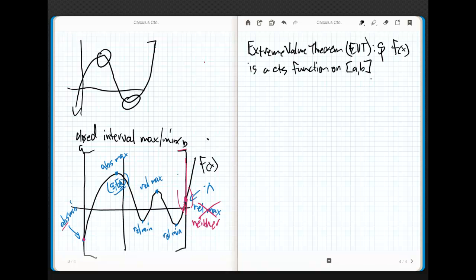It says, suppose that f of x is a continuous function on a closed interval from A to B. That's how all of the value theorems start up. Continuous function, closed interval. If it's continuous, think about that. Think about that. It means you can't lift your pencil. This implies that f of x must have both an abs max and an abs min for some, let's call it, I already used A and B, for some C and D, which are elements of the closed interval from A to B.